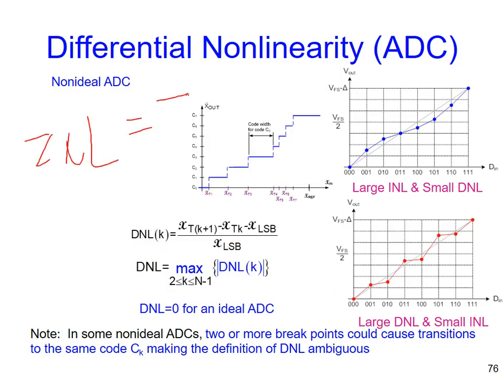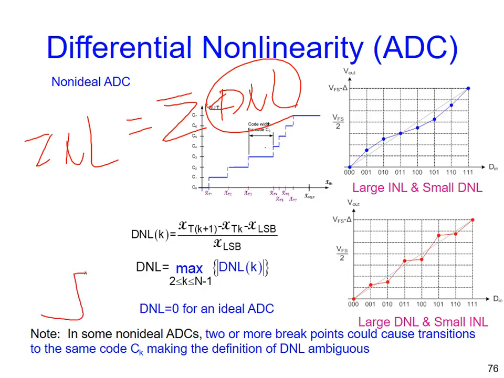INL, by definition, is the summation of DNL. All right? For example, just look like this, the stairs. If you wouldn't like to take the elevator, you walk down or up by the stairs. So for the first stair, if the error is minus 0.1, and then the second stair is still smaller than the ideal value, minus 0.2, minus 0.4.